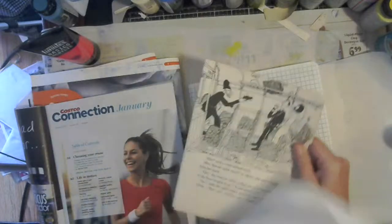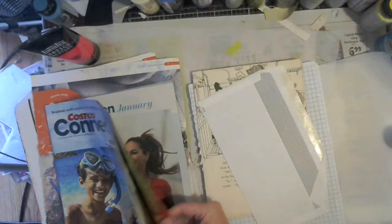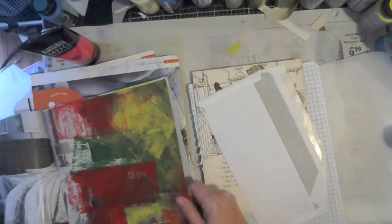So I think I'm going to paint on all these, and I'm going to use this Costco magazine as my roll off, and it works good too because it's super thin.